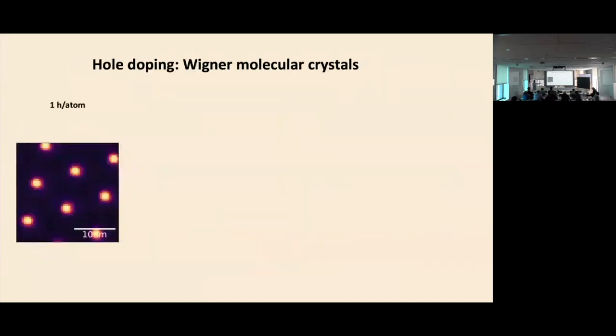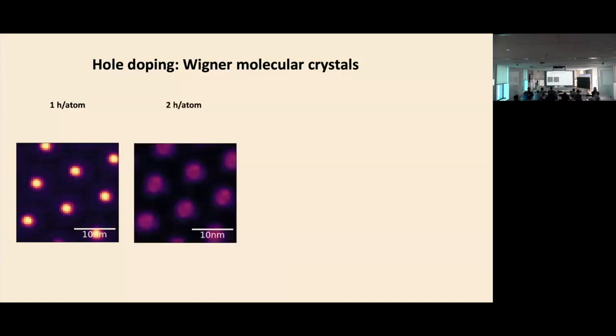Okay, so this is the holes, and this potential is very deep and is in the gamma valley. When we put one hole per Moiré superlattice, you actually see these holes are indeed localized nicely in this periodic Moiré superlattice. But when you start to add 2 holes per Moiré superlattice, in the non-interacting picture, 2 particles can sit in the same electronic state. But we can already see the charge distribution is quite a bit different. It's certainly spread out, and there is also a dip in the middle.